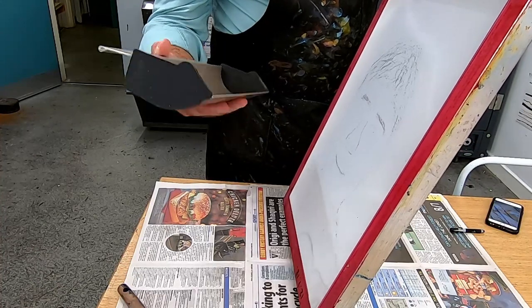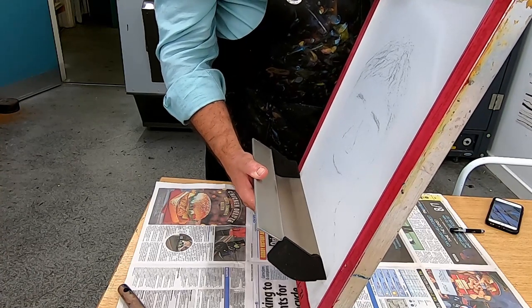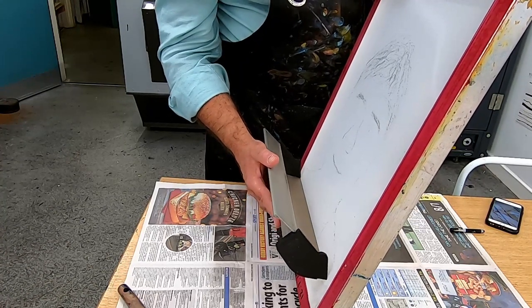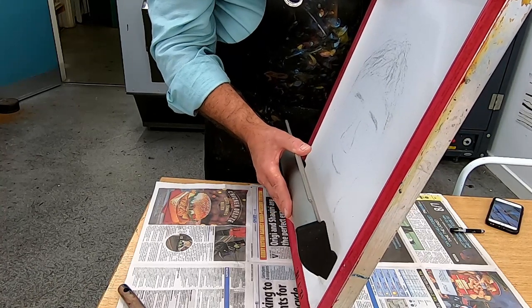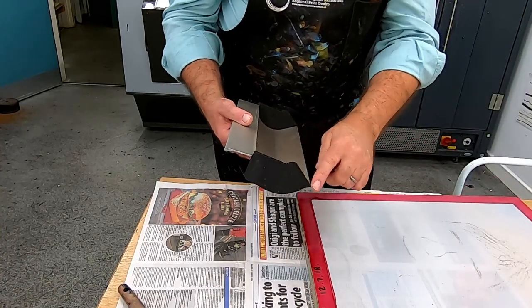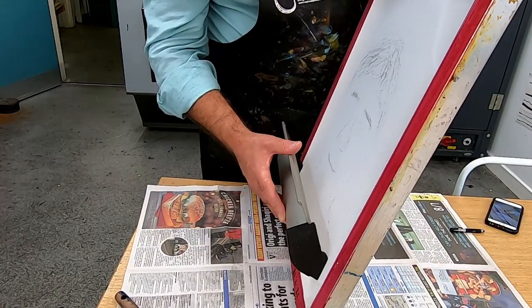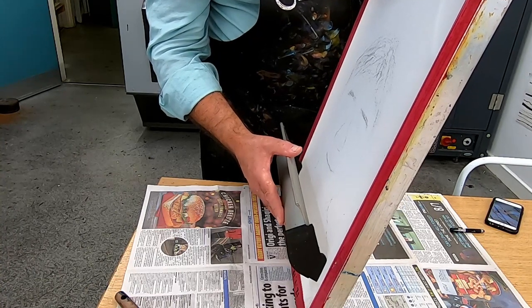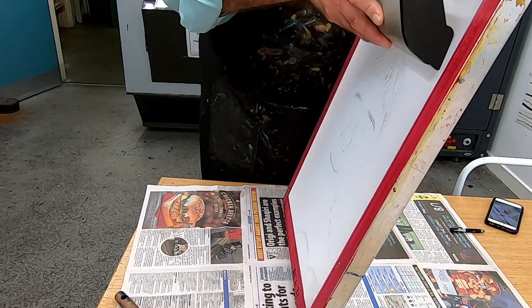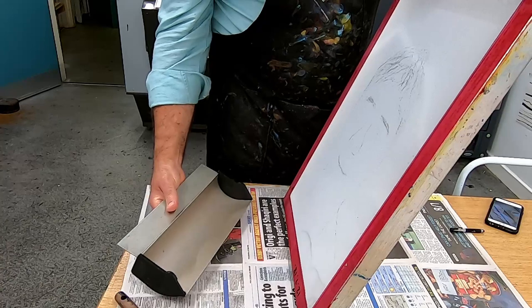So once the trough is full, I tend to put the trough against the mesh, a bit of pressure, and then I will let it run onto the screen, onto the mesh, and I will then let the edge here, this flat end section, sit flush against the mesh. So there's no beads that will run along the outside of the trough. Firm pressure at the bottom, and then just slowly take it to the top, tip the solution back into the trough, and then just flick it off.